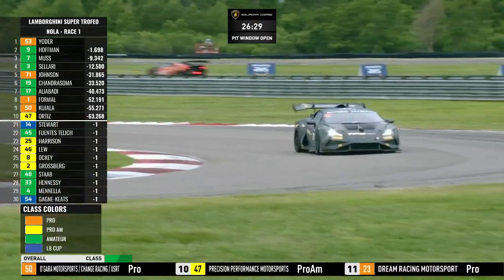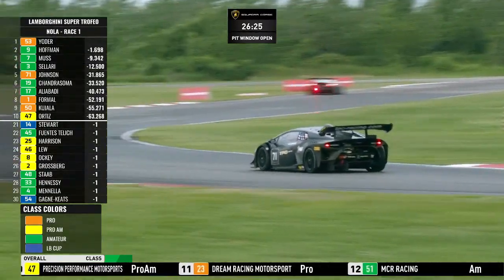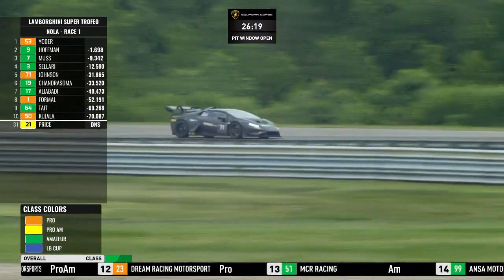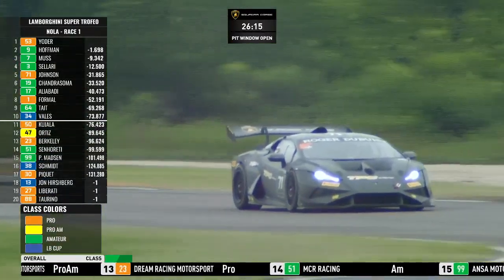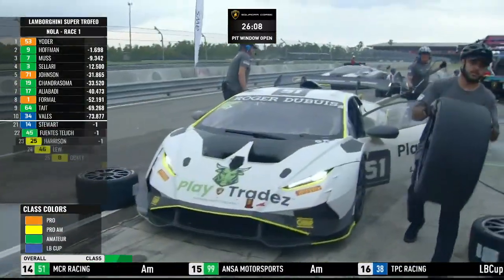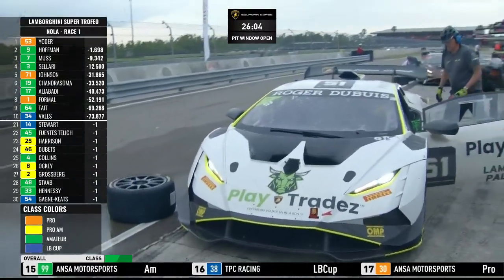He's leading the AM class. AJ Muss, who is 3rd on the road in car 7, and Randy Solari, who is 4th in car 3. Those are also AM contenders. Well, you said it. If that driver is out there and is comfortable and it's your quicker driver, leave him in for as long as you can. Again, you mentioned it a little bit earlier, Randy Solari was a little off the pace there on the racetrack in the number 3.